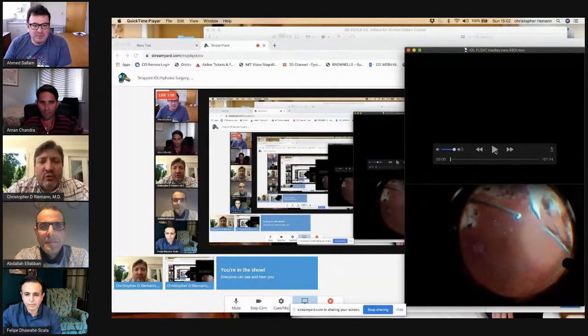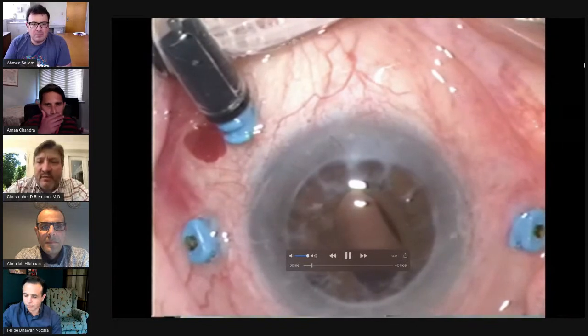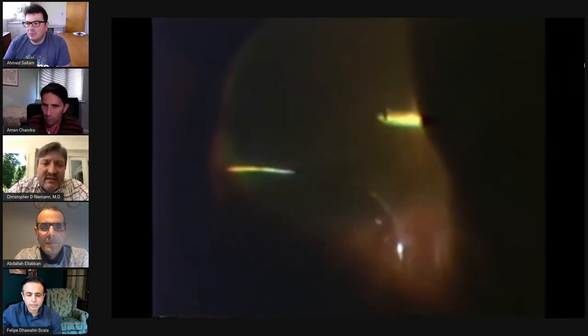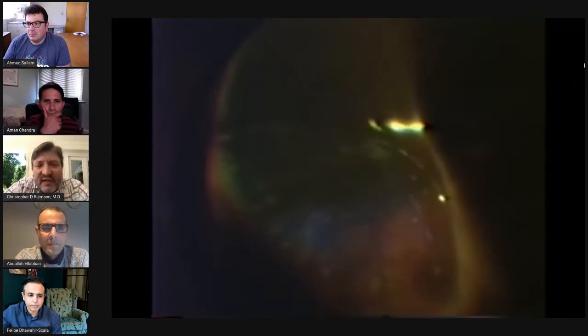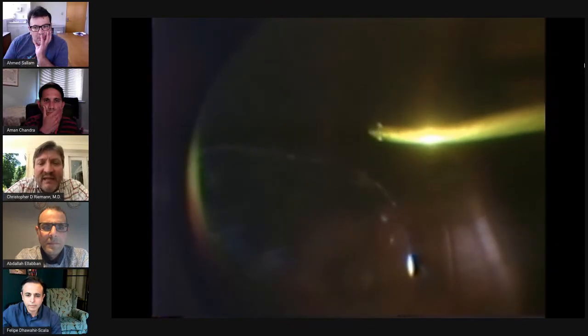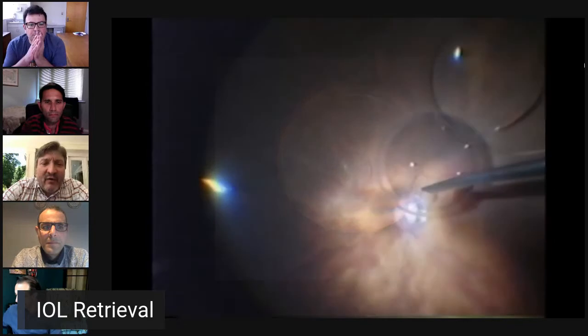So I've got two short videos. One is kind of a medley on how to lift these lenses. Here's a lens that's loose. It's entangled in the vitreous. The first thing you have to do is really make sure that the IOL is free-floating and disentangled from the vitreous. So here we finally got it out of the vitreous space.